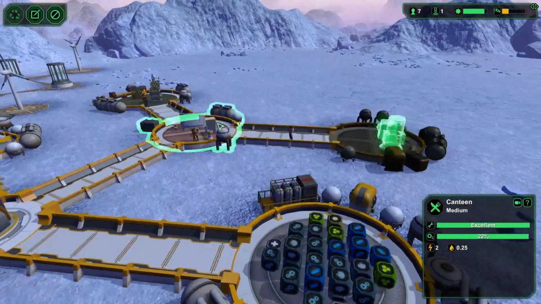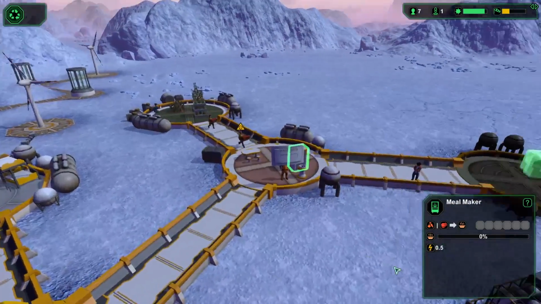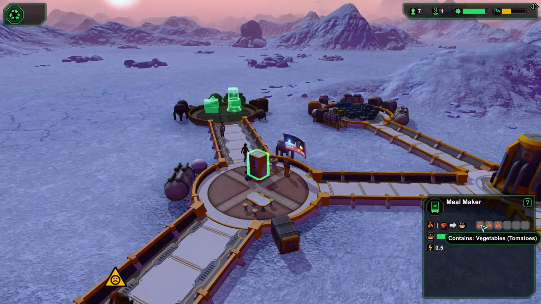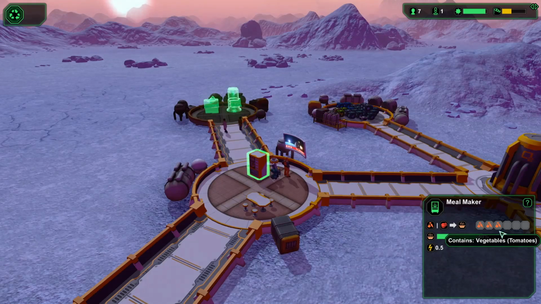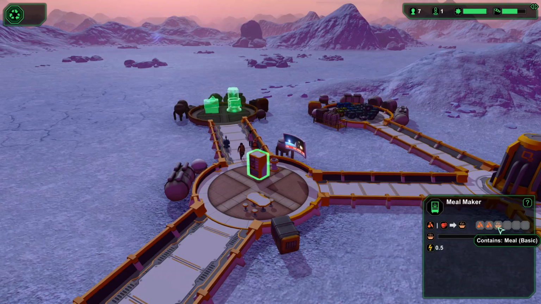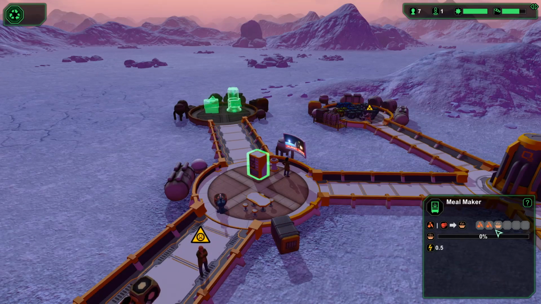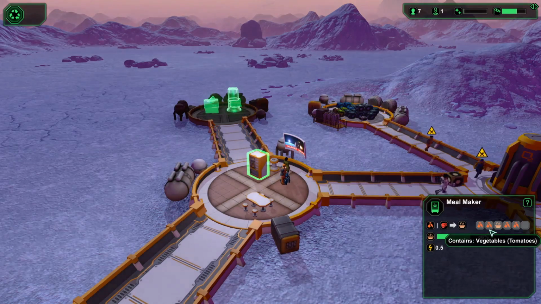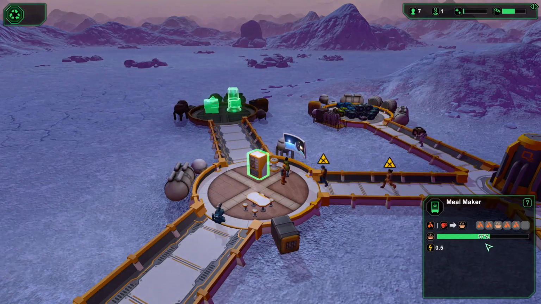They're gonna go stick them in this thingy. What are we gonna get? 3 tomatoes. So we're gonna make a little bit of food here. Oh, so basic meal is just 1. So you get some tomatoes for dinner. That's all. Just some tomatoes. Talk about nutritious. So now we have wheat and tomato, so that should actually make pasta.